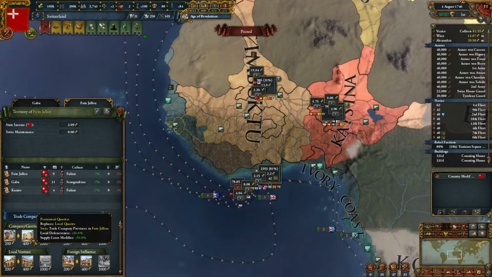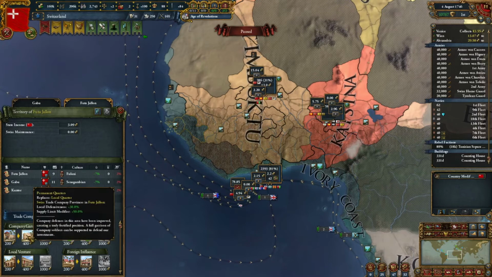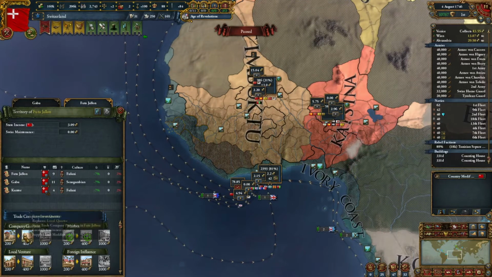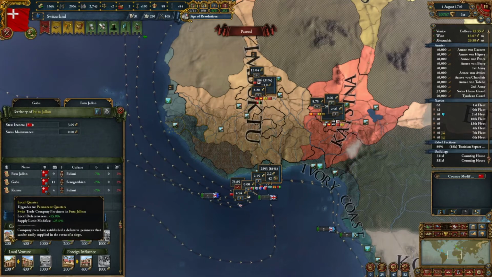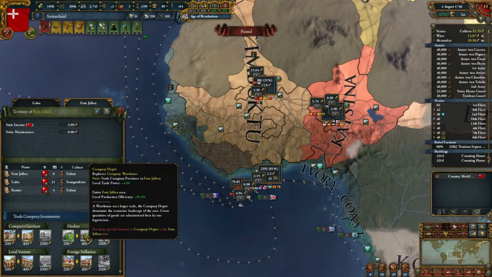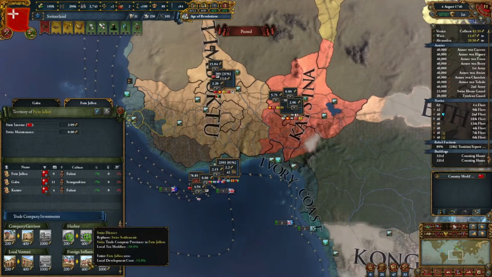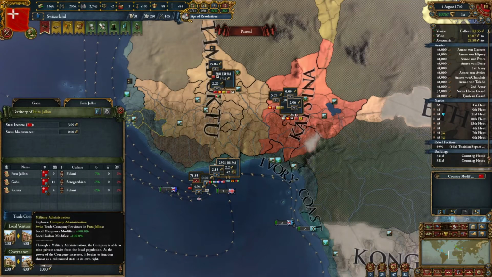And then also you have these buildings here, and each state can build one of these. And these are upgradable buildings. So if you have this one, you have the lower one as well. This is defensiveness and supply limits. This is local trade power for the entire state. This is production efficiency. This is taxes, and this is manpower.